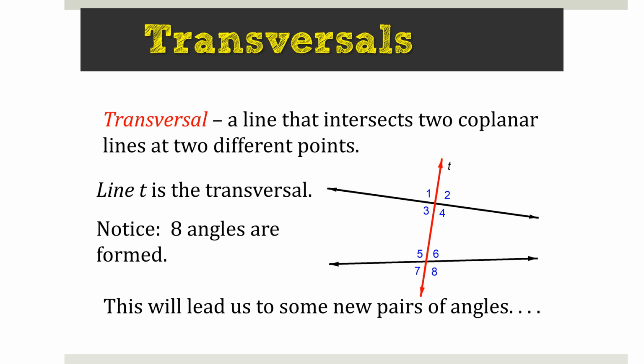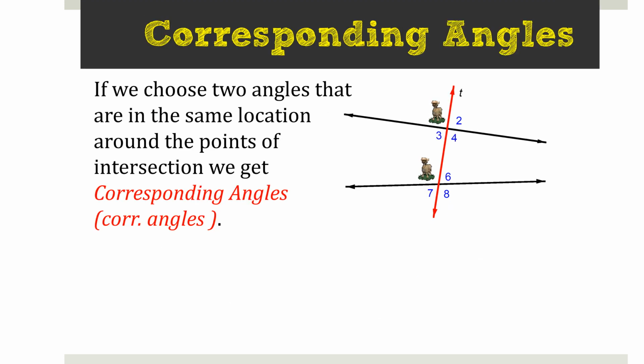And that's what's going to drive our whole discussion today. An angle from one location, an angle from the other. Because the stuff that Aiden did for us, we've already done. We've talked about linear pairs, vertical angles, all that other fun stuff. We've got that taken care of. Now we're moving on to something new. Okay, so let's start with the basic one.